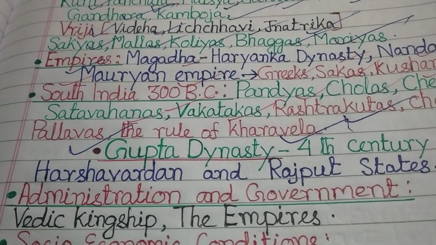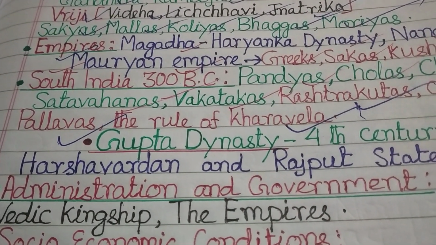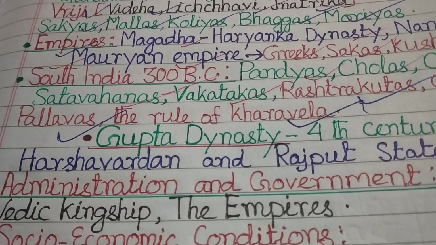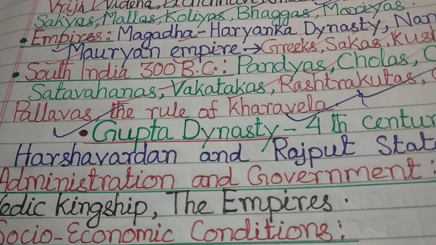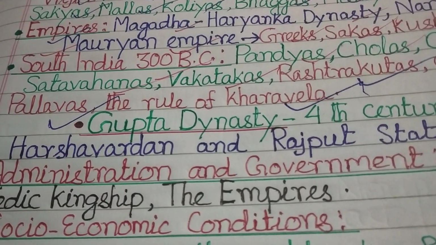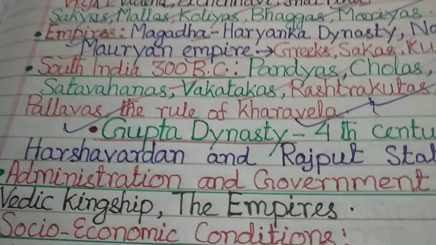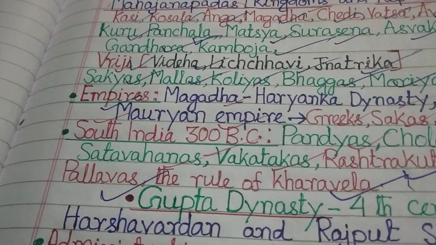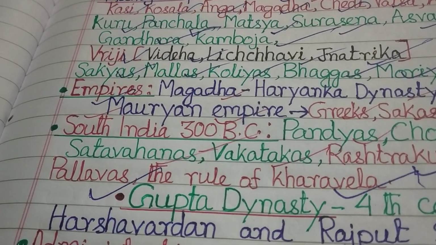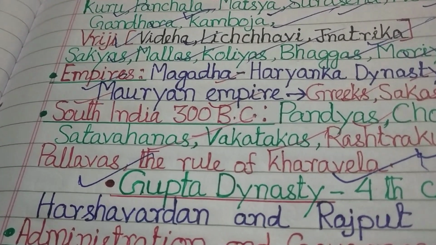So, in the context of Magadha, a struggle for power began with the kings Bimbisara and Ajatasatru of the kingdom of Magadha. In the 4th century BC, the dynasty of the Nandas came to power. They had their capital at Pataliputra, the modern Patna. In the last quarter of the 4th century BC, the Mauryan dynasty replaced the Nandas.